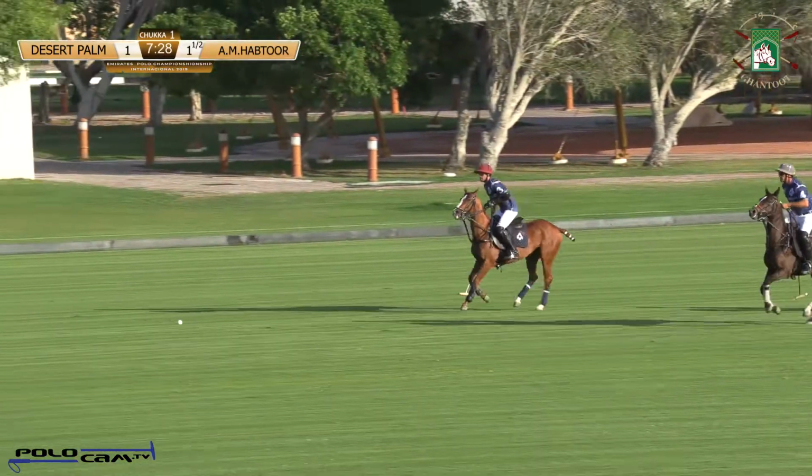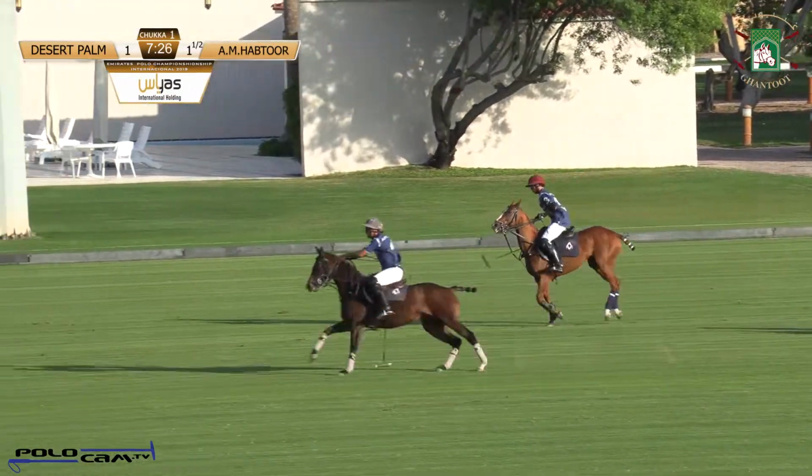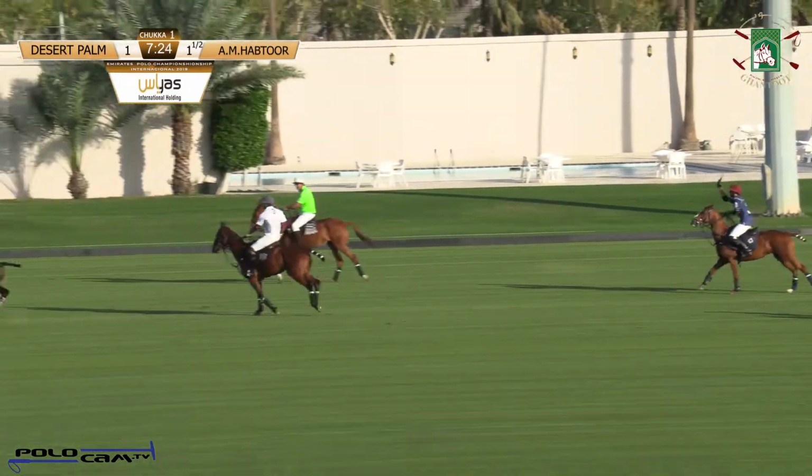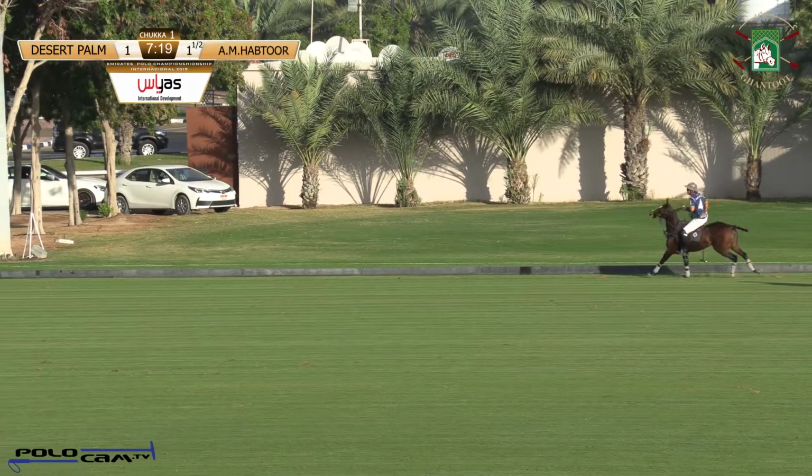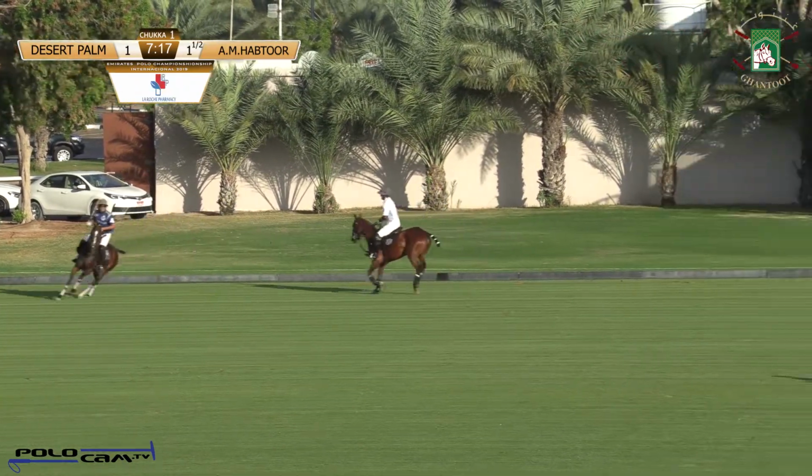Ball back in play by Sonadas. Sonadas taps it forward. Iriarty goes up on the run here now, but he just keeps it with him, and he sends a driving shot because Sonadas sends it out towards the boards, but unfortunately it looks like that one's hopped out over the boards and we'll have a free hit for Desert Palm.